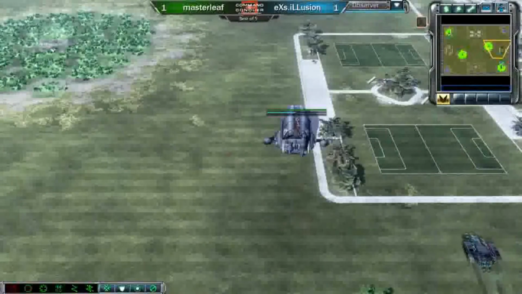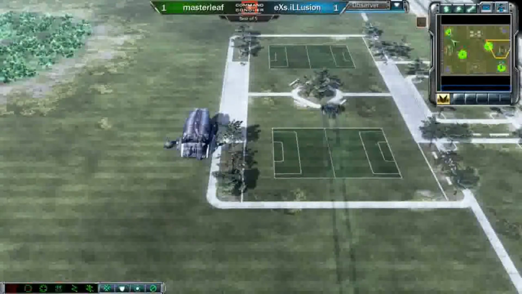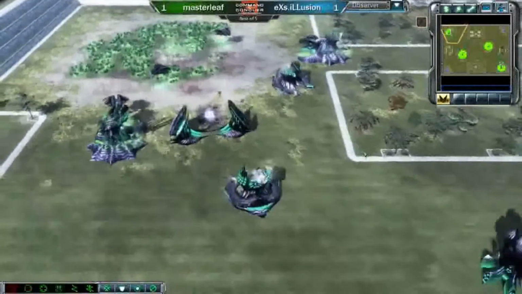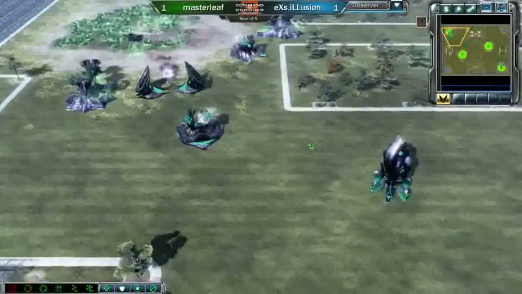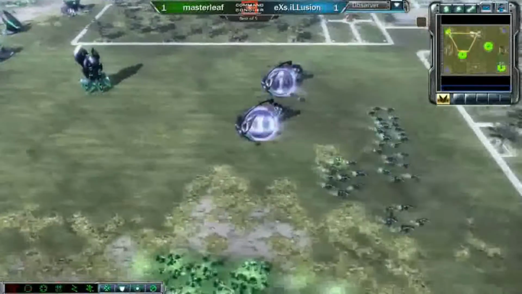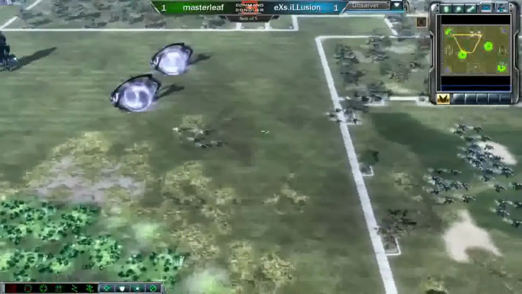We do see eXs.iLLusion already working on his second refinery at this point, and actually sending a harvester straight up to the blue Tiberium, a good choice as he is behind, and we can see Masterleaf is just cruising away on his economy here, not going for any additional units here, so perhaps going into, actually, I completely missed this, double portal disintegrator spam.